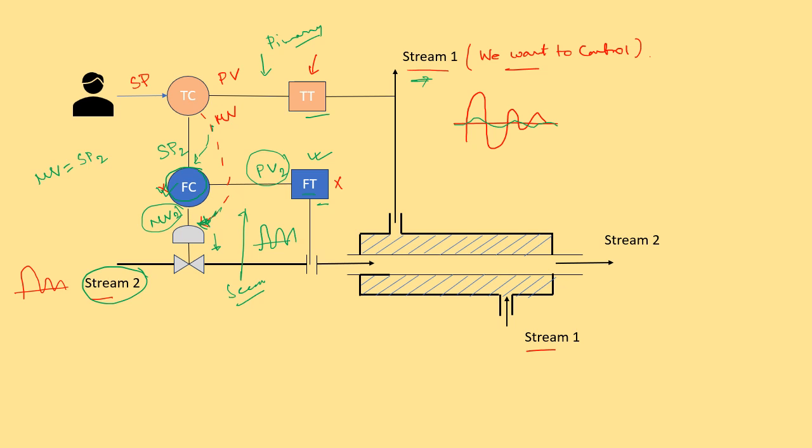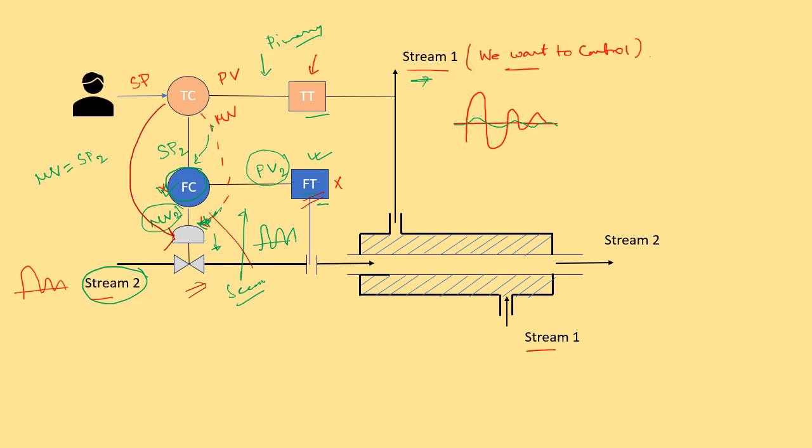Now, the modern controller also comes with a feature where even if you have a cascade control, they can bypass the cascade control and they can directly control the valve when required, right? So that may be another case where maybe there is some issue. Suppose there is some issue with the FT itself, right? And the FT is not working properly, right? In that case, the modern controller has a feature that you can directly control this valve.